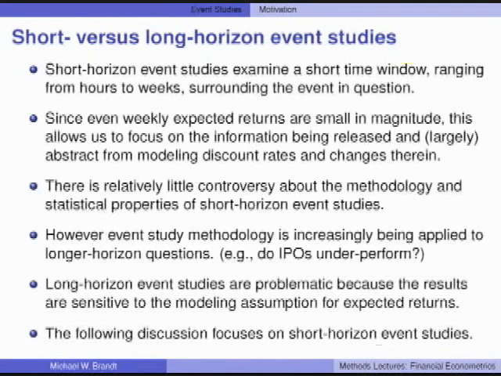So these long horizon studies come from the motivation of wanting to use event study technology in order to test whether or not information gets compounded into prices immediately or at some delay. And so there's a tendency to try to extend the event window, such as, for example, in the literature of whether or not IPOs are underpriced. This is a literature that runs event studies with post-event windows that last up to years after the initial release of information. So long horizon event studies are problematic because of the joint hypothesis problem.